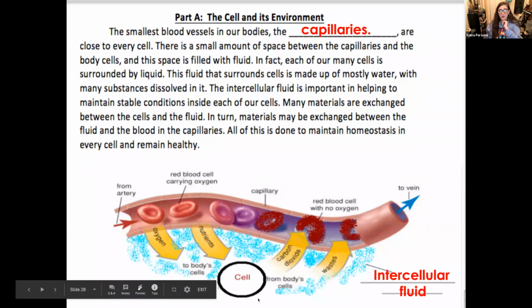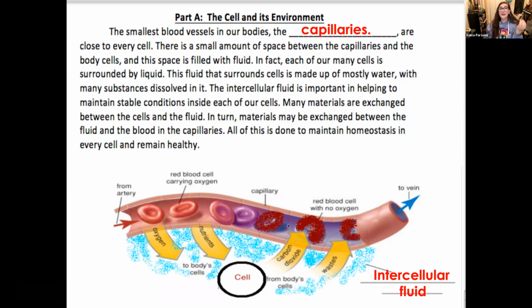Oh, and you can see there, of course, just to highlight, the exchange is happening between our body cells and the capillaries. And also of note, because this process is occurring primarily via diffusion, there needs to be fluid, right? Diffusion occurs best in an aqueous environment, and that is what the intercellular fluid is. It's mostly water that also contains different materials dissolved in it, such as salts, such as other gases. Many materials are in this aqueous environment, but the reason that it is important is because it helps the process of diffusion occur more smoothly.